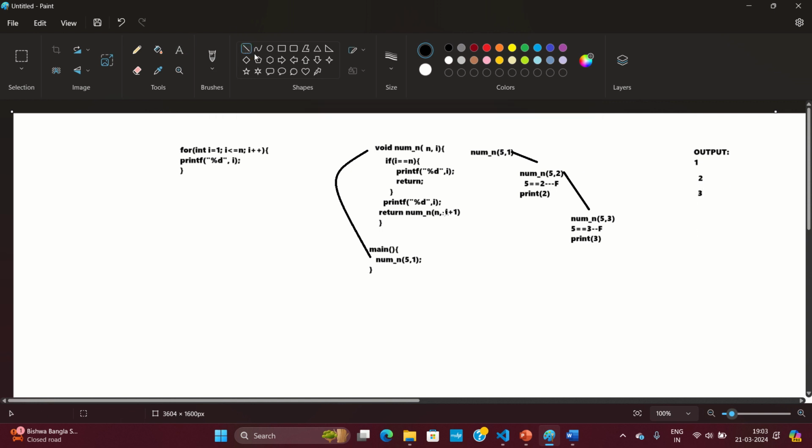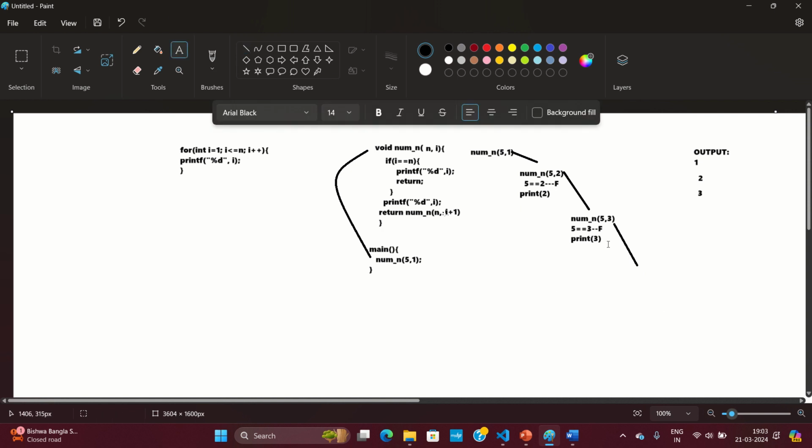This function again calls num of 5 comma 4. So 4 equal to 5 is again false. So print 4. Print 4 says that in the output 4 will come again.